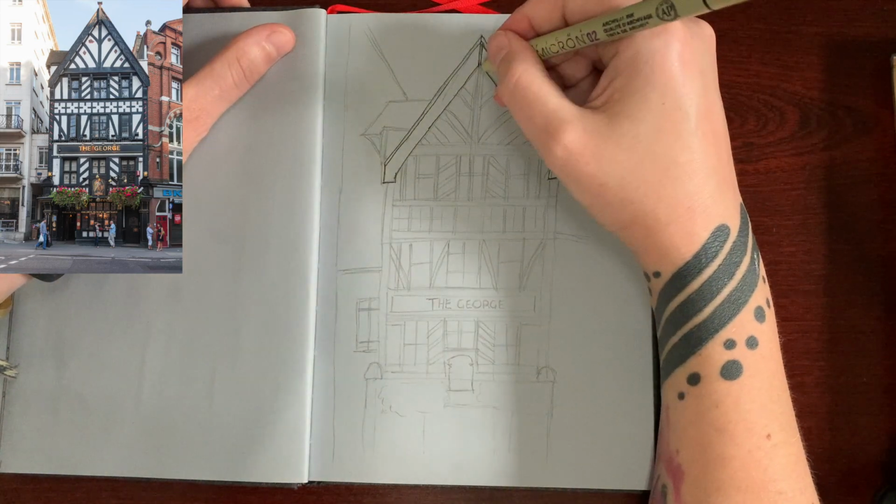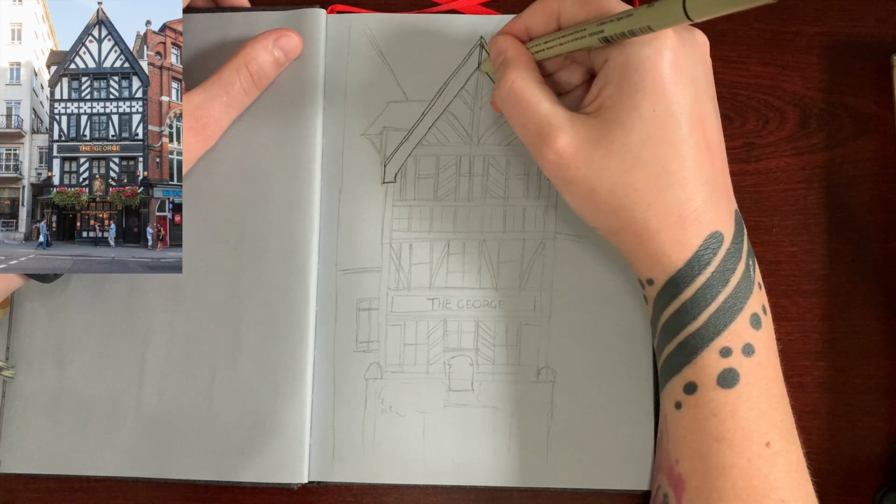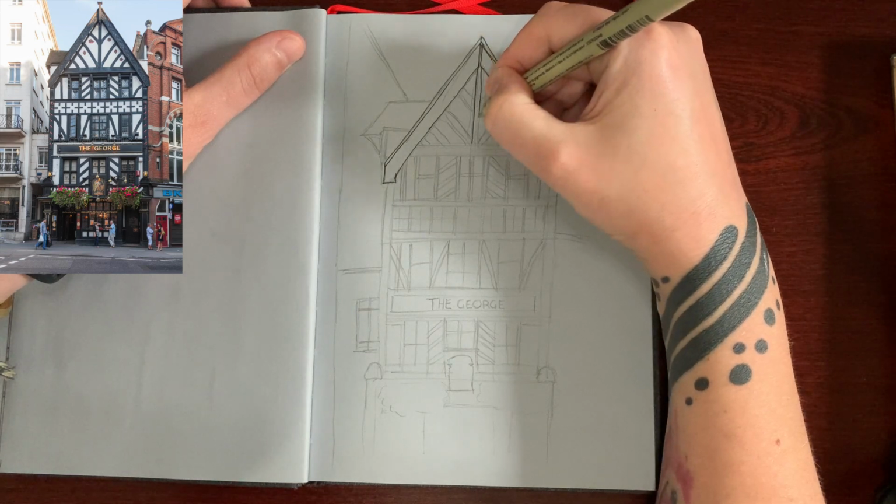So again, I'm not worrying too much. I'm obviously doing my best to try and get lines nice and straight and stuff, but you know, there's only so much you can do.